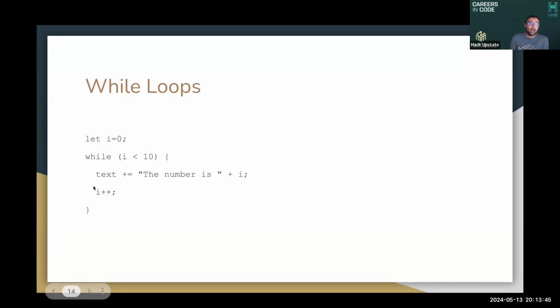based off of some condition that we're changing inside the loop itself. I'm not a big fan of while loops. I very rarely see them in production code. In practice, they're a little simpler to write. However, very rarely do we use them. We usually use for loops or for of loops because they're a little bit harder to write an infinite loop.